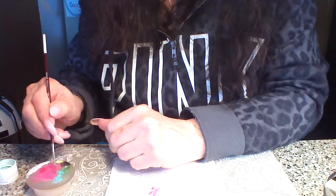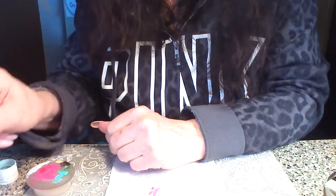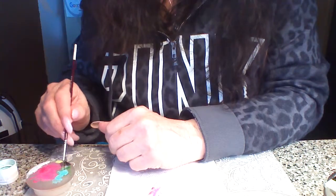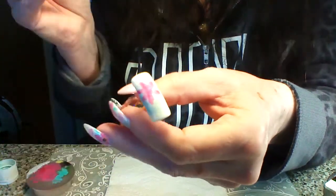And that's another nice thing about this, like with the craft paints, I really do love the way they work and look and everything, and it just takes a teeny bit, especially for the nails, a teeny bit of this paint.